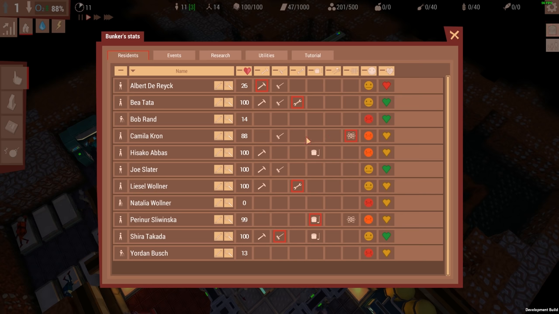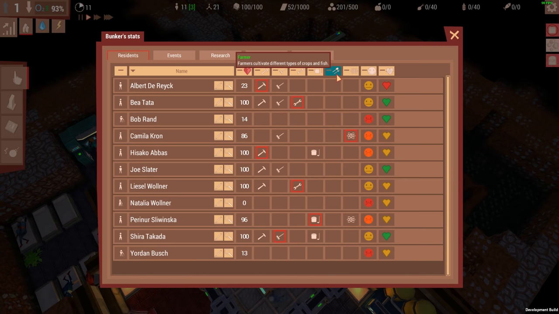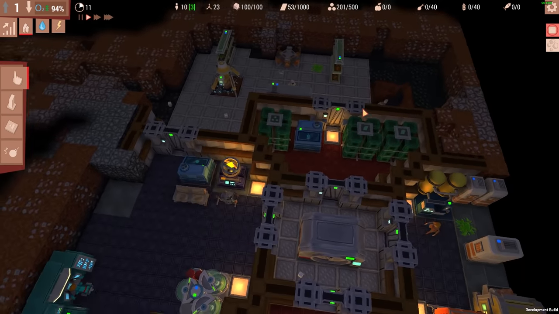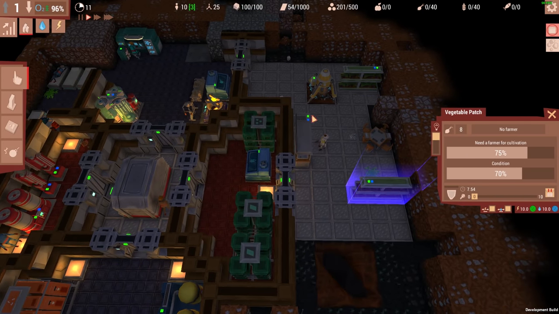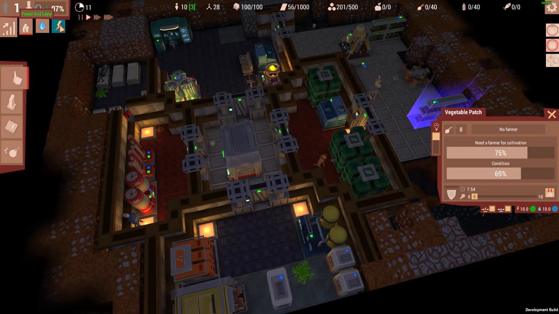Let's see. What do we have going on now? So, Hisako, you need to be a builder. And, wow, that's pretty much... Oh, crud. We don't have anyone who's capable of being a farmer. Yep, they're all gonna die because no one can farm. That's pretty exciting. That's pretty awesome. These are just going to sit here waiting to be cultivated. And nothing is going to happen because no one can farm. Awesome!